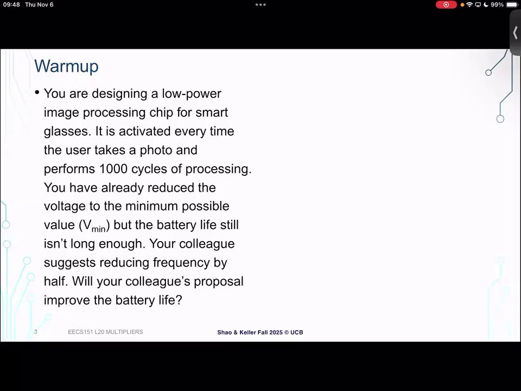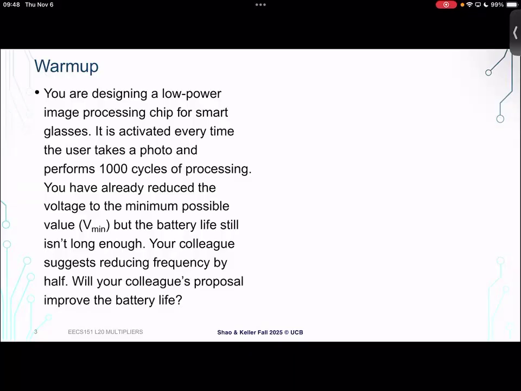If we're trying to extend battery life, if that's our primary concern, does that mean we're trying to optimize power or energy here? Yeah, this is tricky, but it's kind of key to understanding the whole thing, right? So a battery stores a fixed amount of energy, right? So if we're trying to optimize battery life, we need to somehow improve the energy that it takes to do this amount of work, right?